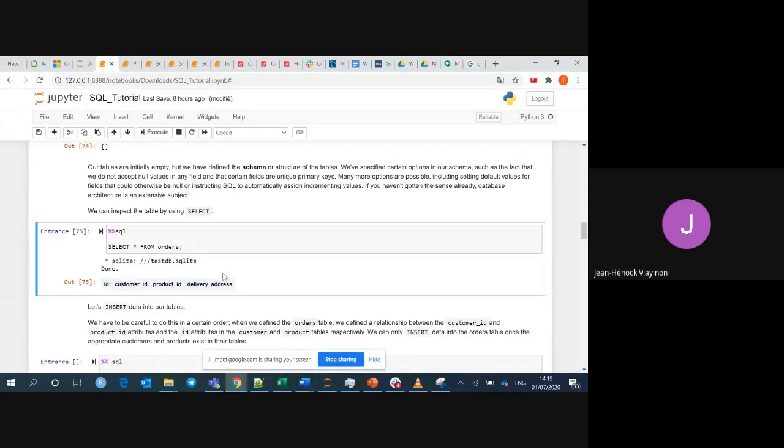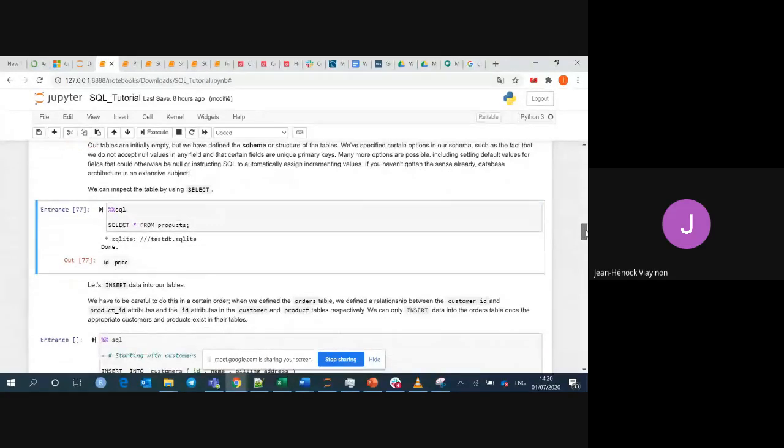So if I do the same for the customer, let me change it to customers, and I run it. Yes, so the table is there, the table exists, but we don't have any data yet. So I will do the same for products to be sure our tables are really empty before we move. Yes, so the products table is also there, but we don't have any data yet.